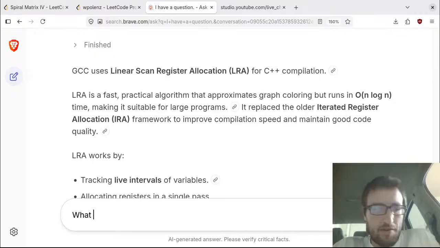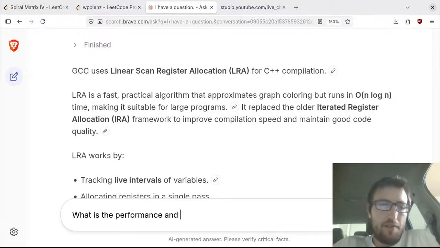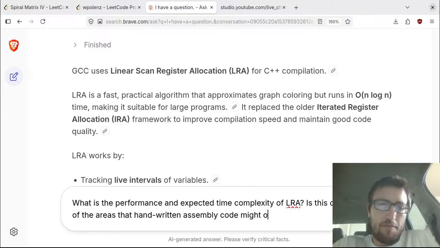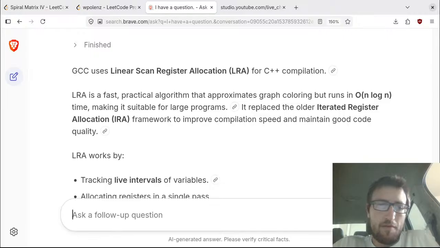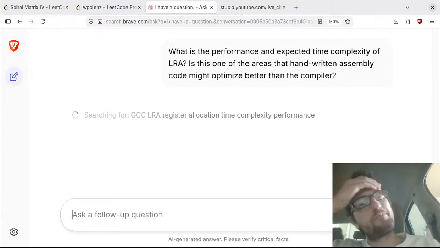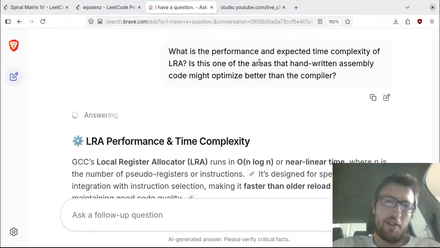What is the performance and expected time complexity of LRA? Is this one of the areas? Handwritten code. Handwritten assembly code. Optimized by... so it's n log n or near linear time.